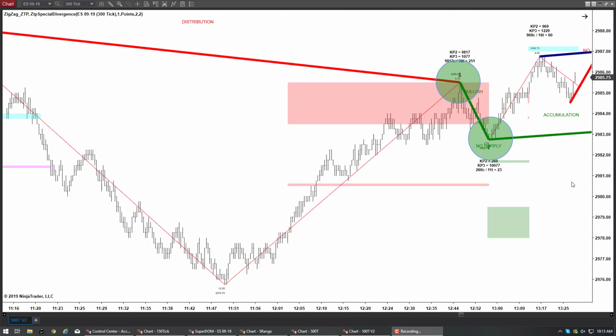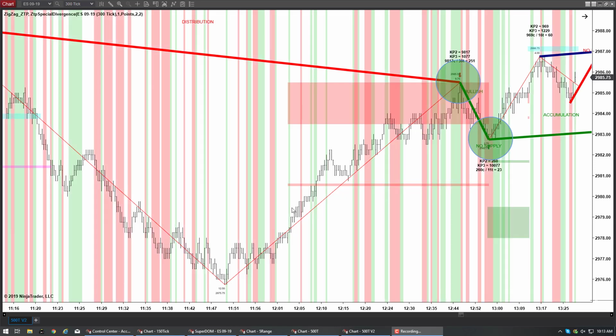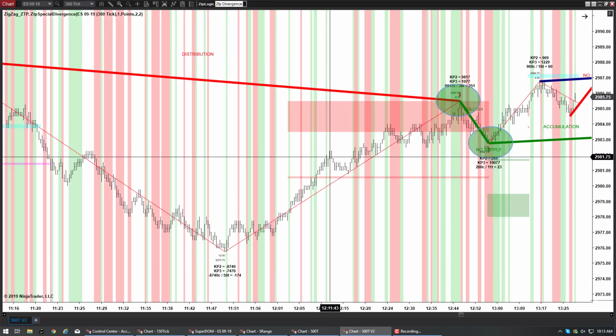But as you can see from this chart, the price was in a very strong trend that was bearish, and then traded all the way into a broken reversal pattern here. What we don't want to see is we don't want to be trading in a reversal situation where we have a strong trend going in the opposite direction.